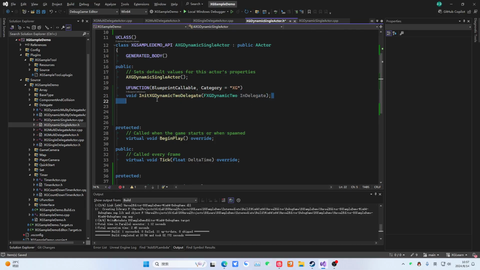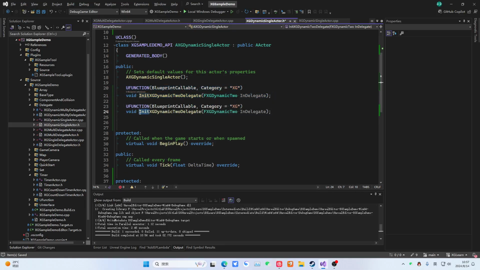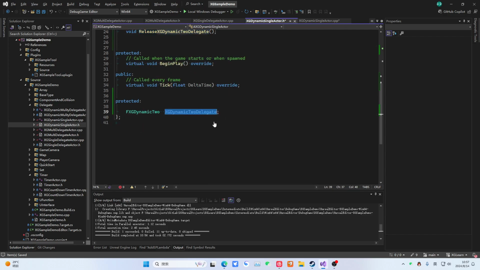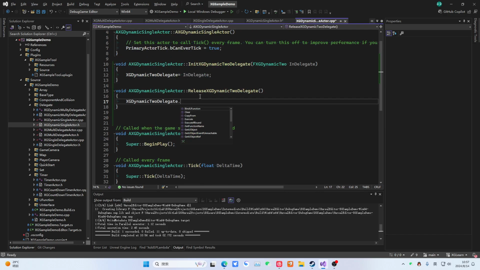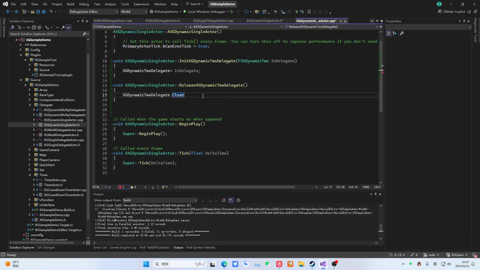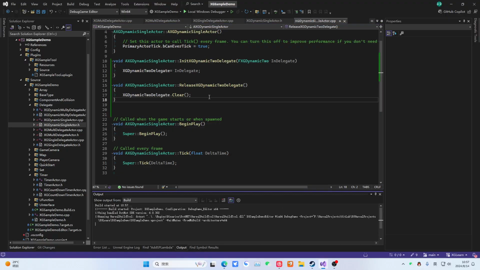Then we definitely still need something that can be released. Let's just call it release. We release this delegate. Let's create it. Okay, good. This place here, we can just let it unbind. See, its methods here are actually not that many. Look, BindUFunction. This is one of our methods. It executes. It can retrieve some reflection information. We can just clear it directly like this. We can click to view this comment. That is unbind this delegate. Okay, let's see. This side should also be fine.